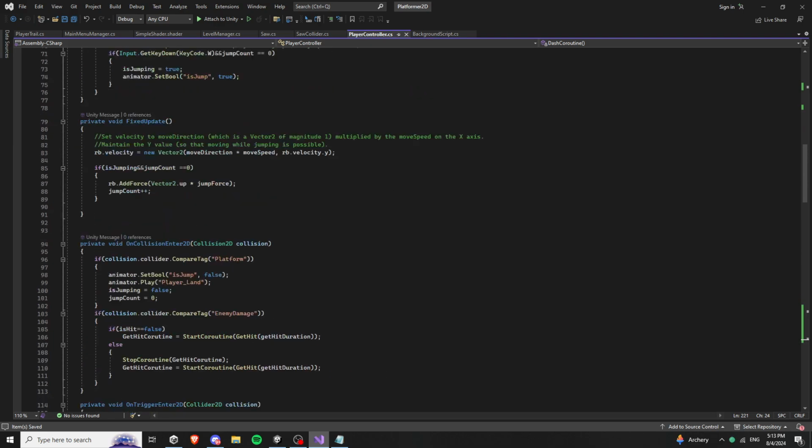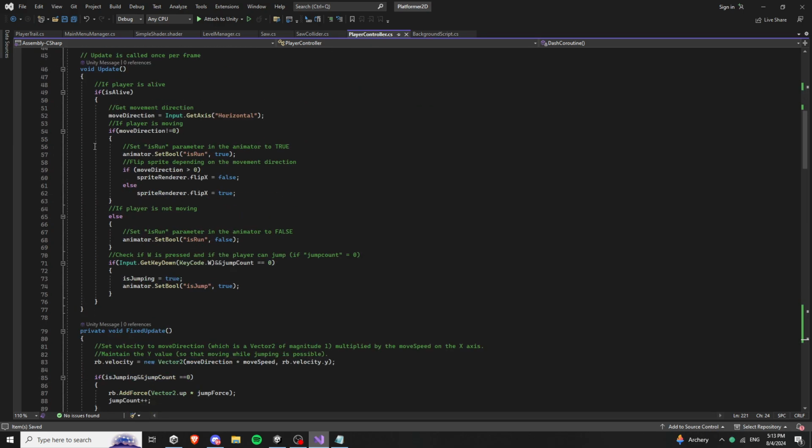Let's see where the controls are. Here it's alive. Move direction, okay. Here we check for jump. Let's check for dash.